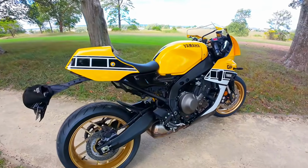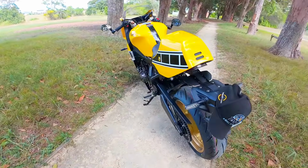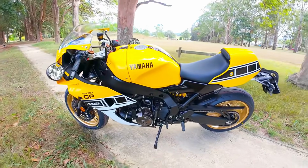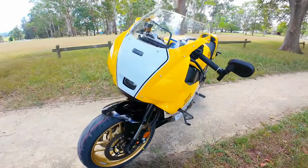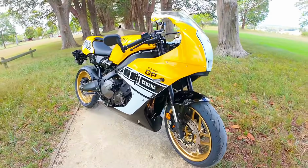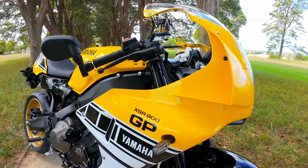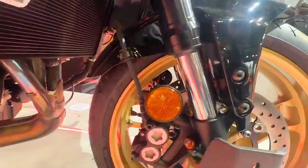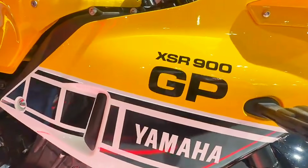So today we are talking about one of the most visually stunning motorcycles Yamaha makes right now, the 2026 Yamaha XSR900 GP. And this year's version carries a story that genuinely gives me goosebumps as someone who loves motorcycle history. Yamaha designed this year's XSR900 GP as a direct tribute to King Kenny Roberts, the first American ever to win the 500 cubic centimeter Grand Prix World Championship, and his legendary factory Yamaha race machines from the late 1970s and early 1980s. If you know anything about GP racing history, you understand exactly how significant that is.